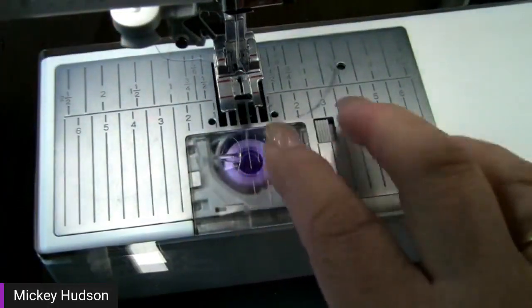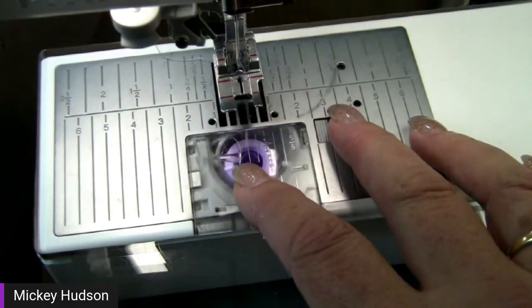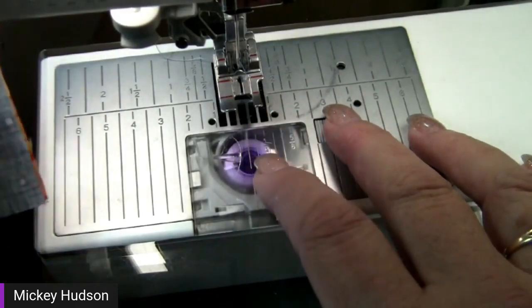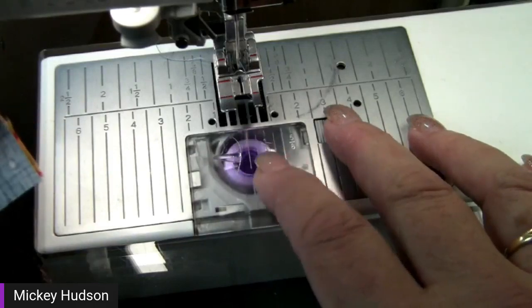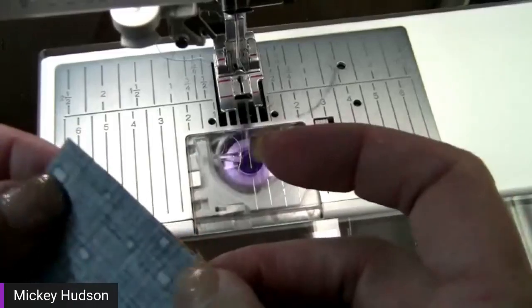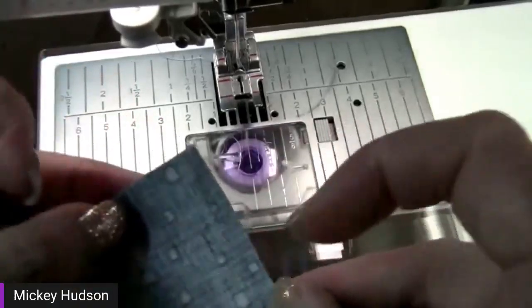Normally, I would have matching thread in the top and the bobbin, but because I'm going to be doing decorative stitches, I'm going to go ahead and do this sample with embroidery thread in the bottom for my decorative stitches. But don't do this at home. Use good thread in the top and the bottom.